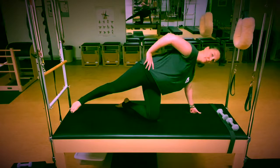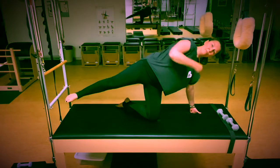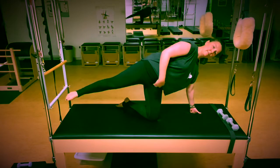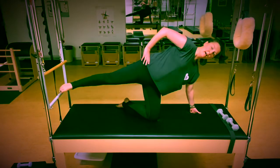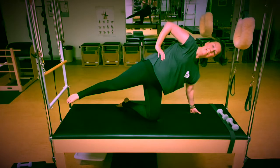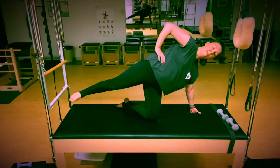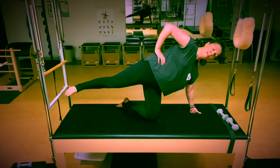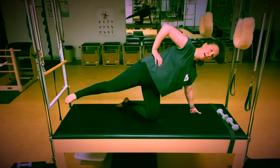Don't let that top shoulder round forward. You wanna stack the top shoulder over the lower shoulder, just as you're stacking those hips in alignment with each other. Up and down. Engage through the love handle area. Think of those muscles engaging and lifting. Here's 5, 4, 3, 2, and 1.